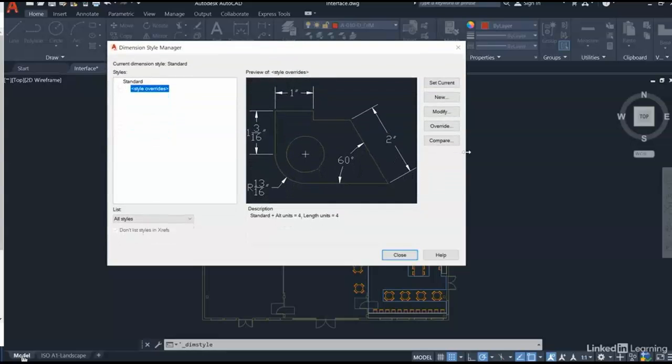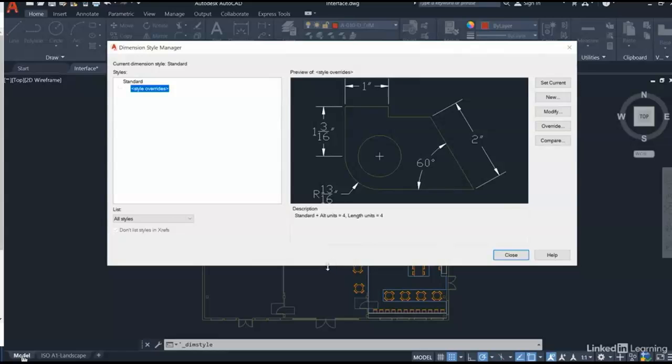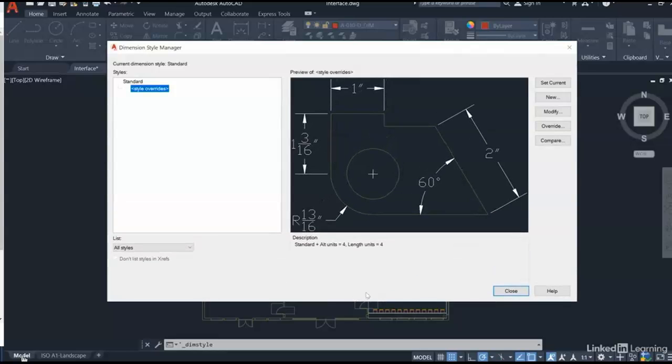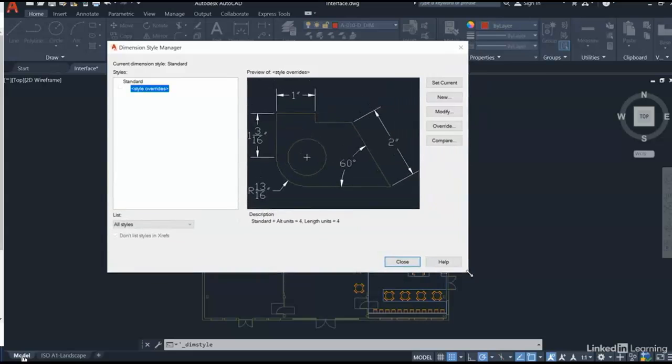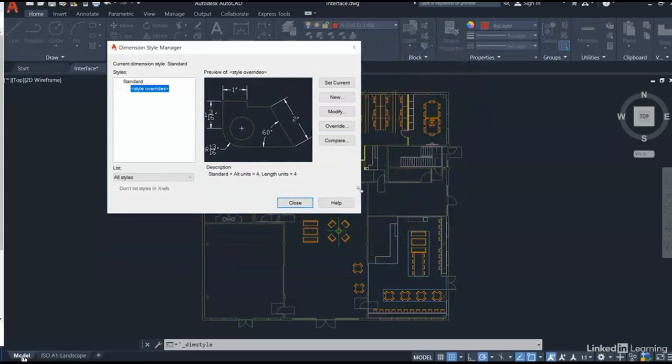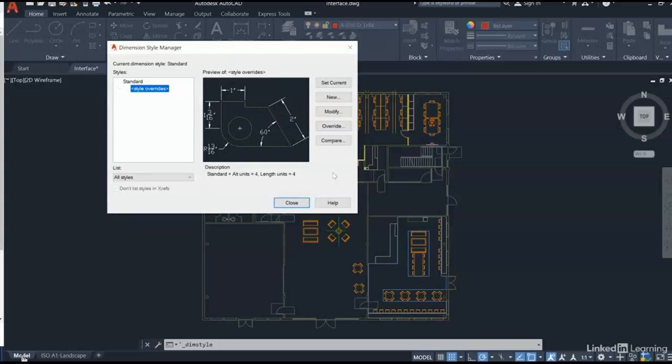I can do this on each side, like that, and I can make it much bigger if I need to see more detail. And now, because it's bigger, I can diagonally resize it as well by hovering over a corner like that. If I keep dragging, you'll see that I get to a default size, which is the size that opens originally when you start the Dimension Style Manager command.